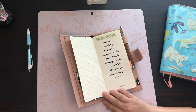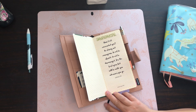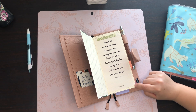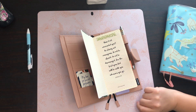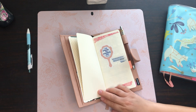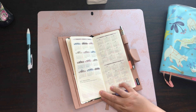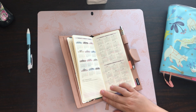The first thing I have in here is a printable from Planning with K. I printed it on white paper and used double-sided tape to put it right in here, then added a piece of washi on top just for a little bit of decoration. I also have some more washi and a vinyl sticker. Here is the yearly overview for 2022, 2023, and 2024.